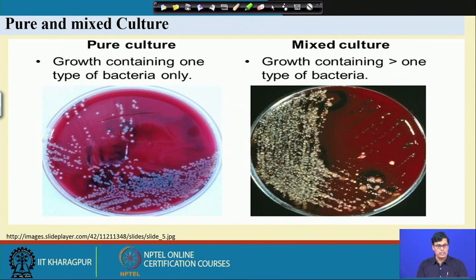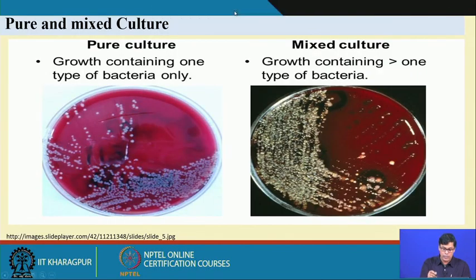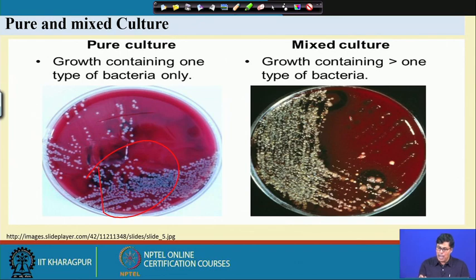Now, this is how the pure culture looks. You can see the pure culture is like this, where you can find a similar type of colony. But when you have a mixed culture, we have different types of colonies. You can see that this indicates that different types of organisms are present in the culture.